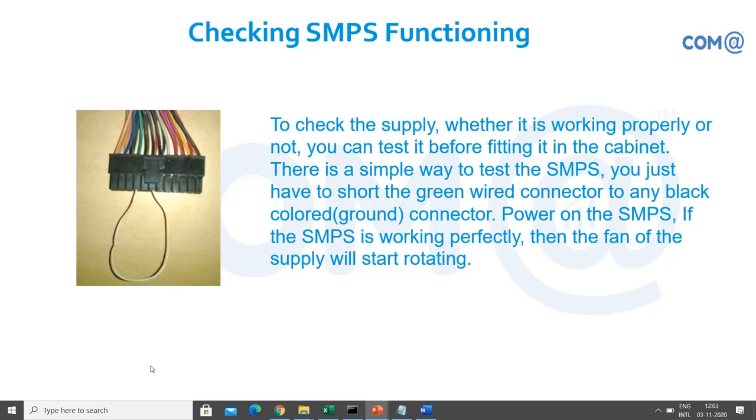So to ensure that it is working fine, what we are going to do is take a small piece of wire, sharpen at both the corners. Insert one end in the green color wire and the other end in the black color wire, right? Properly, don't make a short, right? Both the things you have to connect. Just switch on the power supply, then immediately the fan will rotate, right? If the fan rotates, then we can assume that the SMPS power supply is working fine.